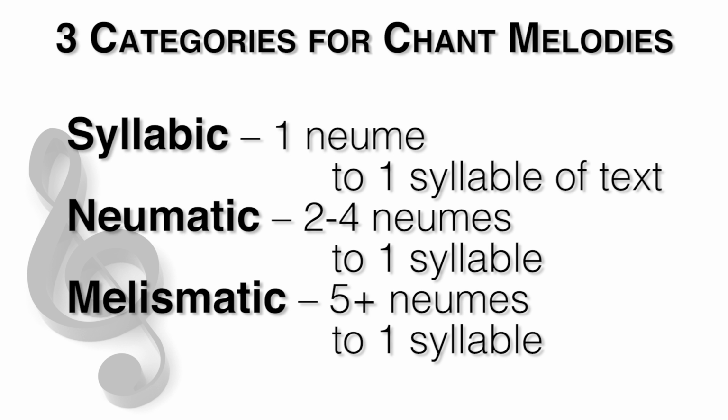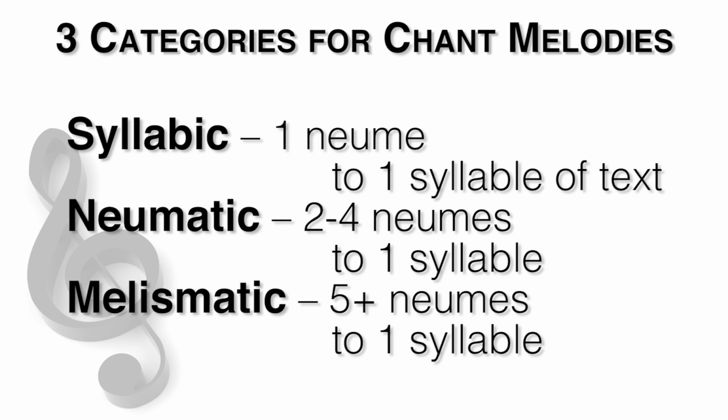So if you'll look at the three categories for chant melodies in your PowerPoint. The first category is syllabic. Earliest chant, so this will be around the time of Pope Gregory. You had one gnome being sung to one syllable of text. So it was very basic. As time moved forward, then you were going to start singing more gnomes to one syllable. So middle period of this 800 years, sometimes you have music that's more neumatic in its setting, where you're singing two gnomes to one syllable, three gnomes to one syllable, or four gnomes to one syllable.